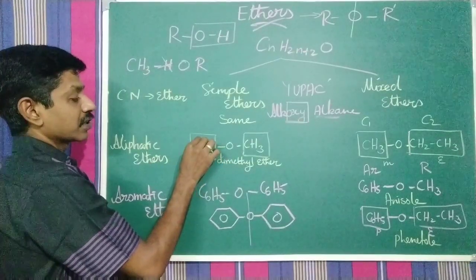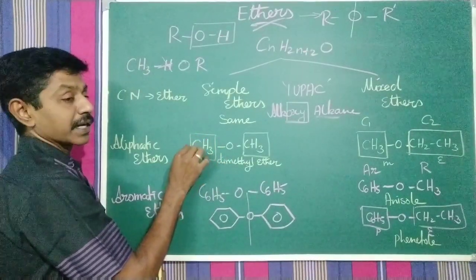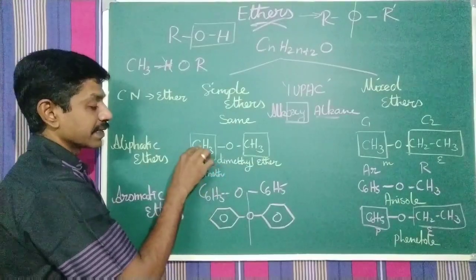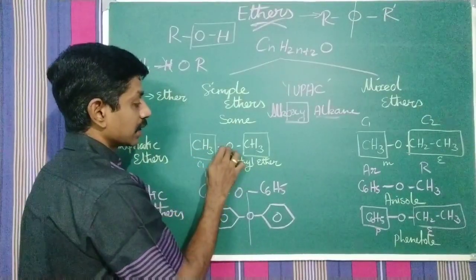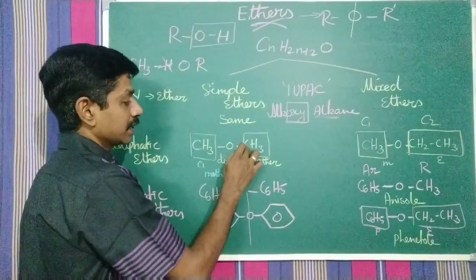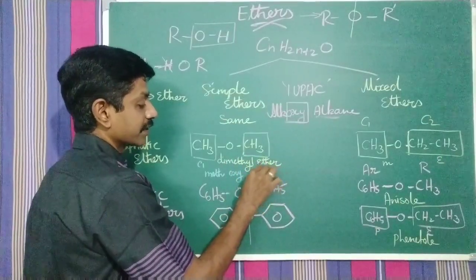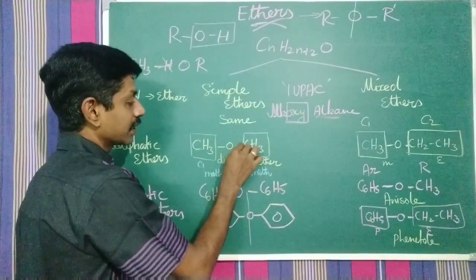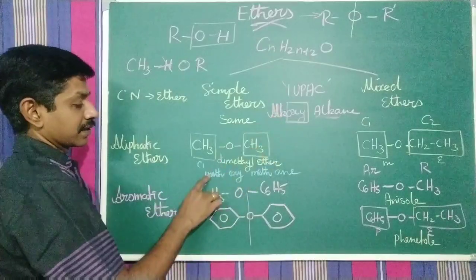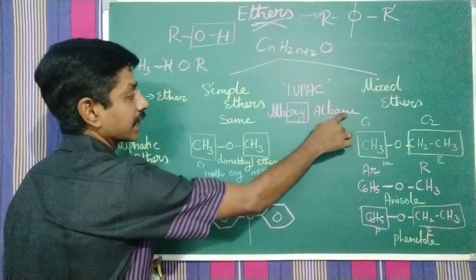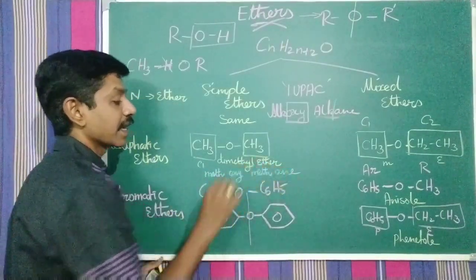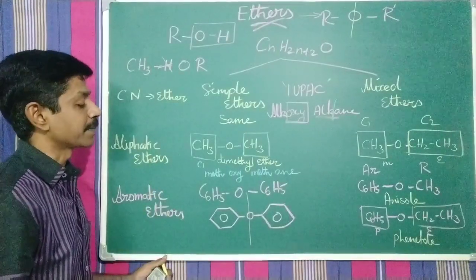Always we have to check the longest possible chain. Here only one carbon atom is available, so the name of this particular group is meth. And for the oxygen atom, I am going to take the first three letters, oxy. On the right hand side again one carbon, so it starts with meth. Since the compound is connected with a single bond, it is ane. So alk, oxy, alkane, methane. So the IUPAC name is methoxymethane. It's easy to learn IUPAC.